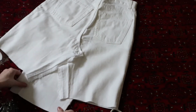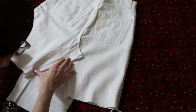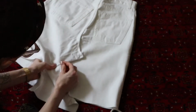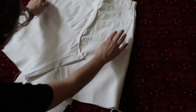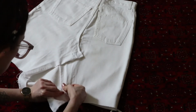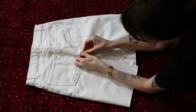So just pin the seam flat as possible. Like I said, if you try it on in between pinning it, definitely try it on. So now we're just going to turn under the original seams as well, and then pin it down to the little piece of fabric underneath. And then you just want to trim off the excess along the end. So I'm going to leave the hem raw. I'm not going to bother sewing that up.